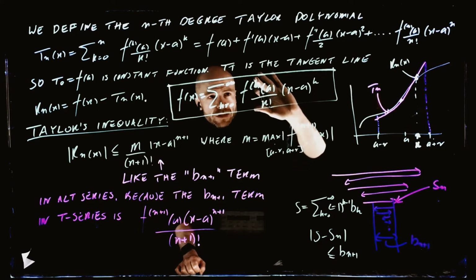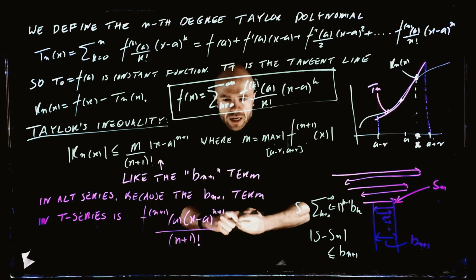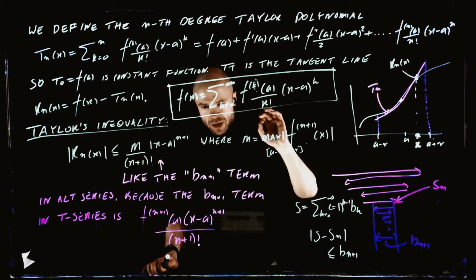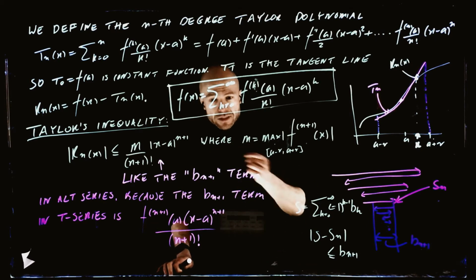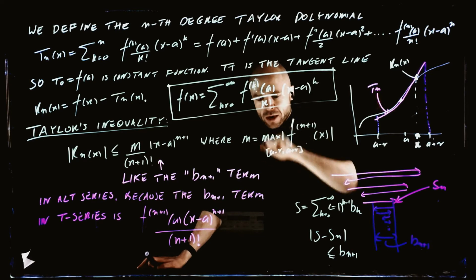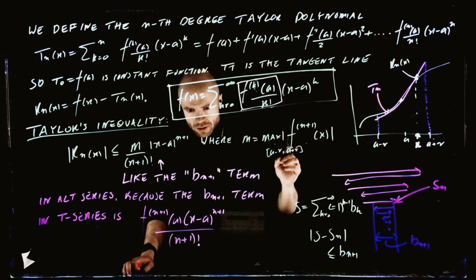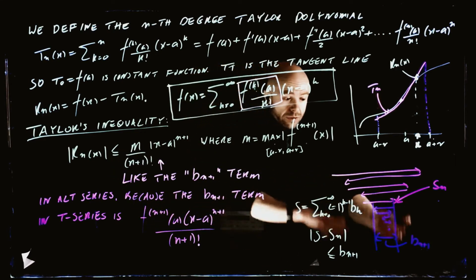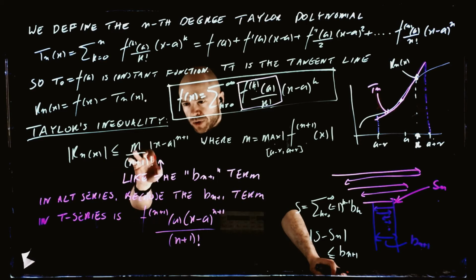So in some sense, the Taylor expansion, the Taylor series, is a bit like an alternating series, but it's an alternating series where we have the right to shift the x around. The nature of it is that these terms will flip signs in many cases. It's a little bit subtle because it doesn't always do this. If these coefficients also flip signs, then that sign flipping property will change. But in the simplest case, when the derivative remains the same sign, either positive or negative for all k, then this will be an alternating series. And then Taylor's inequality follows from the alternating series error estimation, because this expression here is bigger than the b_(n+1) term.